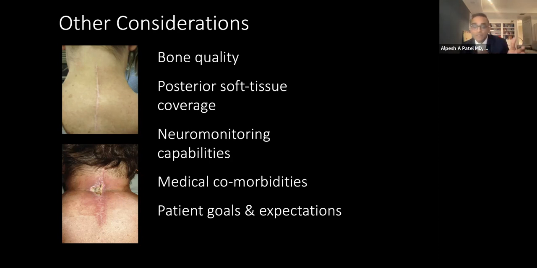If it's somebody with dropped head syndrome, I didn't add this in here, but I don't think about surgery until we get a diagnosis. And if you've ever seen a patient with either a primary myopathy or myasthenia, it's really hard to get a diagnosis. Those are not easy things to diagnose, right? So you've got to stick through it and get the diagnosis.